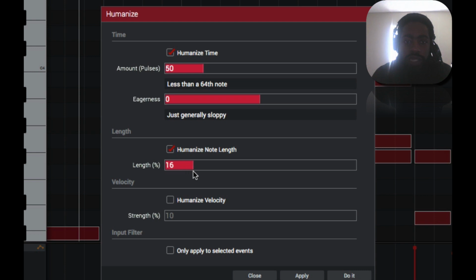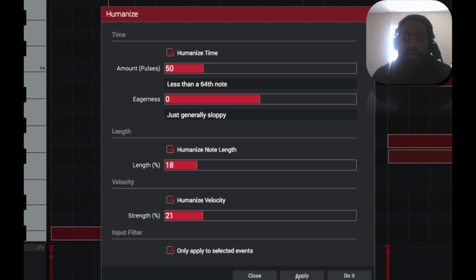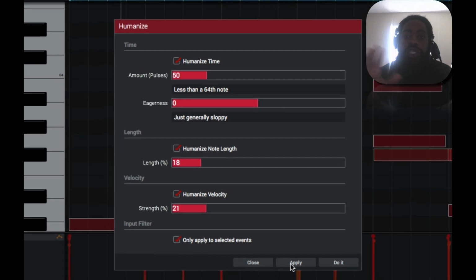Move this up to like right there, 18. Humanize velocity, about 21. And I'm gonna only do it to selected events. I'm gonna hit apply. As you can see, the MIDI notes adjusted.